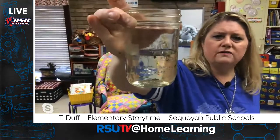And I went out, and I thought, there's no way I'm going to find these. But I went in there, and I found these little tadpoles. Can you see those? Those little tadpoles kind of floating around. I don't know if you can really see them. They're kind of funky-looking tadpoles, so I don't know what they're going to turn into. But they are tadpoles. I did look at them. But they have big eyes, and they swim around. Sometimes tadpoles are in ditches.